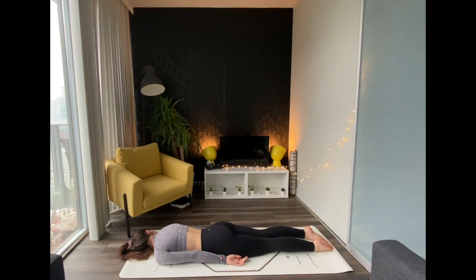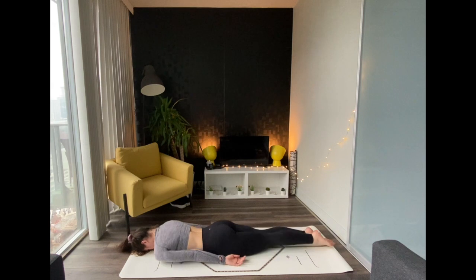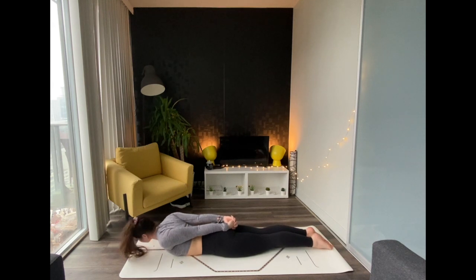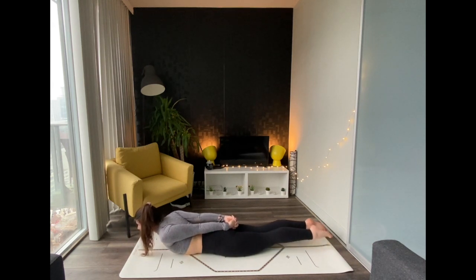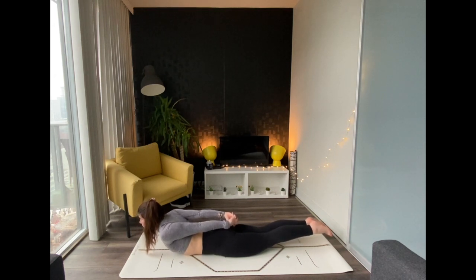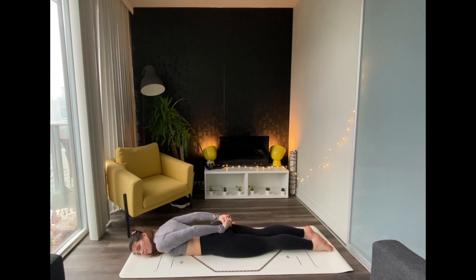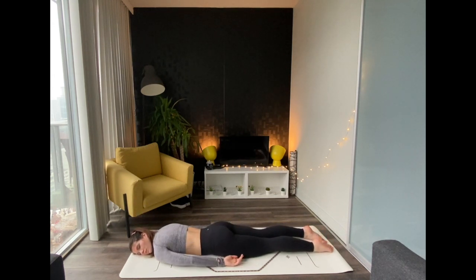And we're going to inhale, bring our forehead back to center. Taking another variation, interlace your fingers behind your low back. And when you're ready, you can inhale, press through that pelvic bone, lift up the chest, option to lift those legs, and we're just zipping those legs together so you feel like you have a mermaid tail. You're just really lifting through your whole back body. So we're going to exhale, release that down.